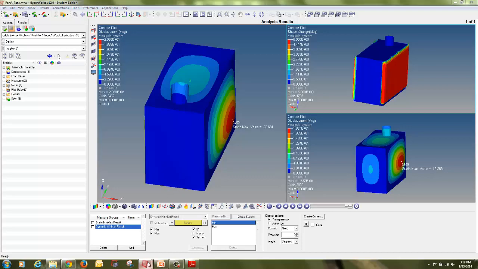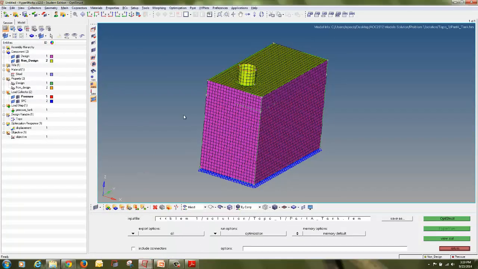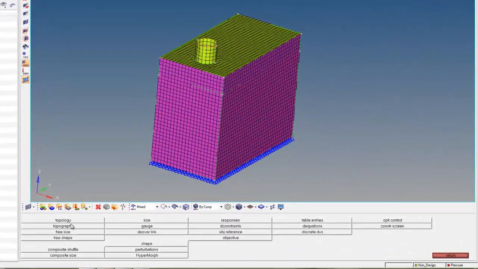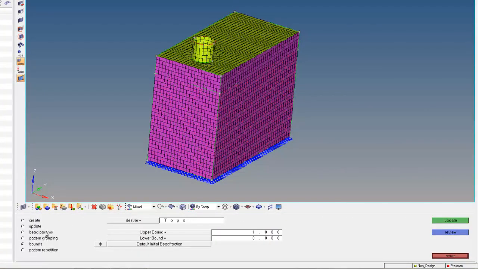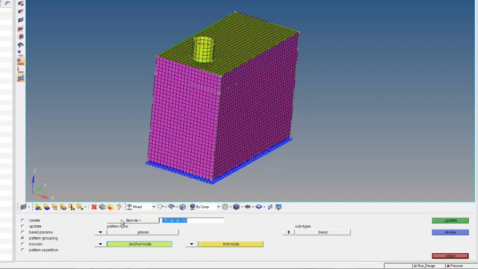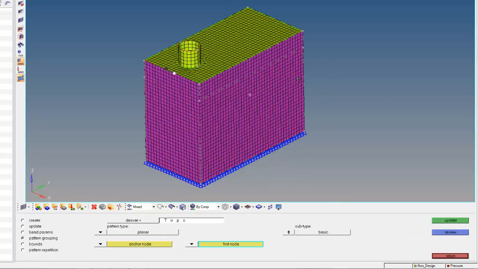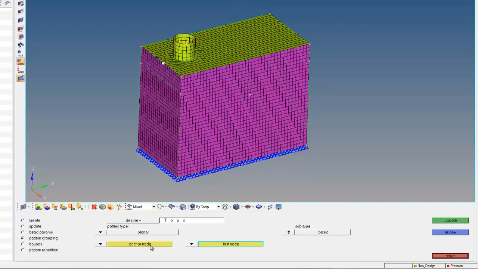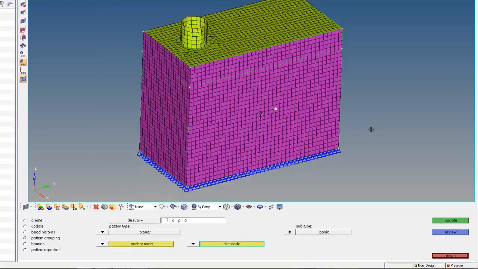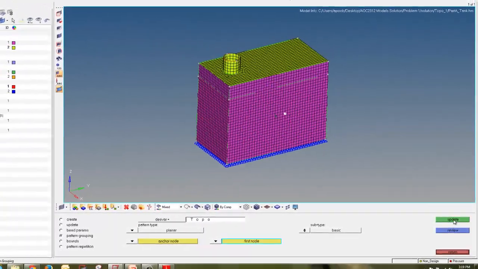Now I'll go to HyperMesh again to get 2 more shapes. So to get the 2 more shapes, I'll click return, analysis, optimization, topography, bead patterns, pattern grouping. This is the pattern grouping, so I will change this from here to here and just click on update.